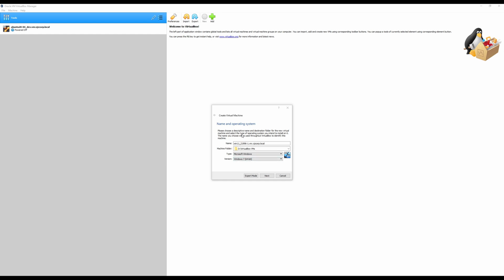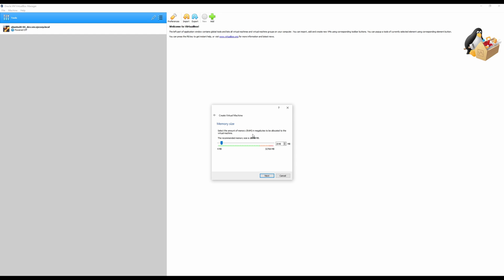So you want to follow the guide, and you want to give it a name, a folder, and then you want to make sure your version is actually Windows 10 64-bit, not other Windows, because I tried other Windows at first, but I have fallen into the trap that the virtual machine won't boot if you try other Windows. So it's counterintuitive to think that Windows 11 is actually Windows 10, but since VirtualBox hasn't updated yet, just try Windows 10. All right, now you want to click on Next.